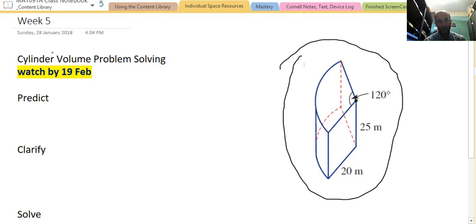Now I've given you some clues - it has to do with a cylinder so you can see the title there. Sometimes in a problem we don't have as many clues as this, so this is sort of like an entry-level problem. They may get more difficult than this. In problem solving steps, the first one we've got to do is to predict what sort of maths might be involved in this, what rules might it relate to. If we look at the shape and of course we've had a clue of the word cylinder, we can see that if we continued the circular cross-section around we could have a full cylinder there. So we sort of have a fraction of a cylinder's volume.